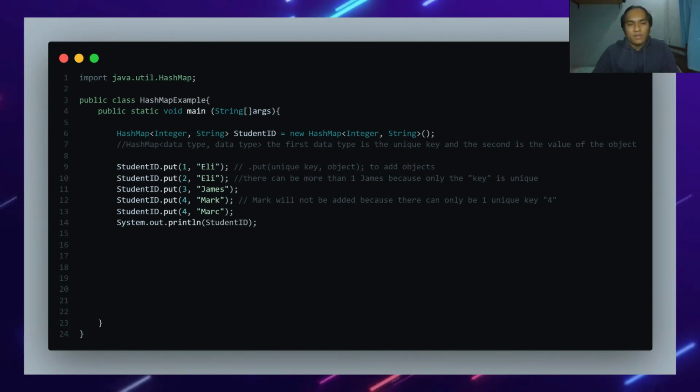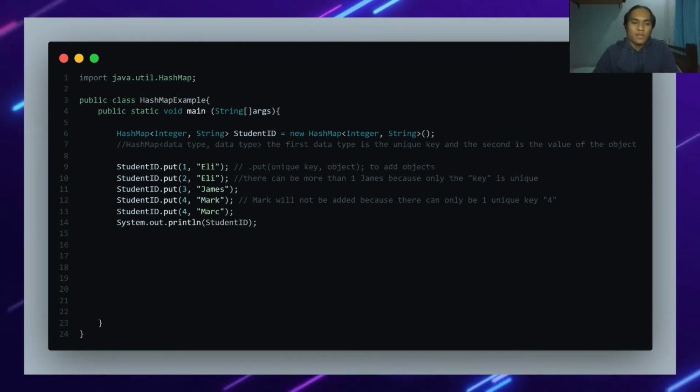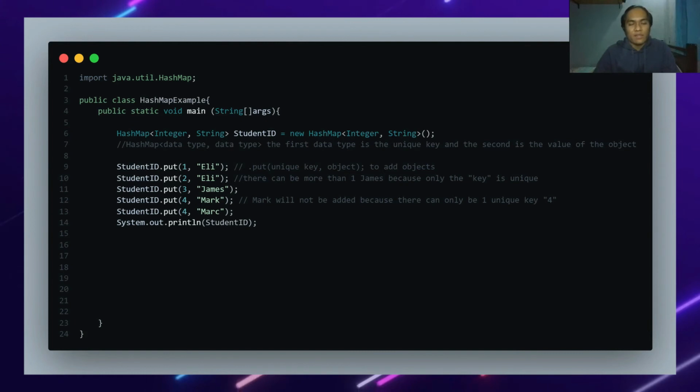And then we're going to repeat that as many times as we like. So .put 2, Ellie, and then .put 3, James, .put 4, Mark with a K, and then another .put 4, Mark with a C.